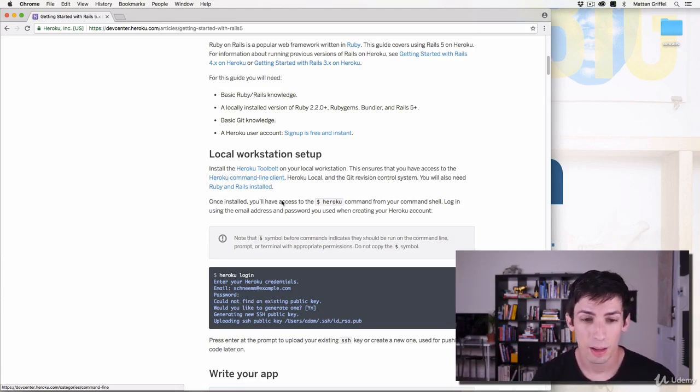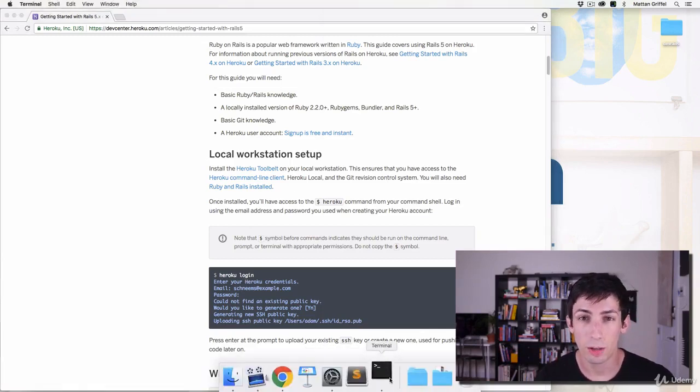Now, if you're on Windows and you're using Git Bash, you won't be able to run Heroku commands in Git Bash. There's a bug right now, I believe, in the Heroku tools. So the first thing you have to do is Heroku login. And I believe you'll have to open up the command prompt on Windows to log in. And then the rest of them should be fine, but just know that. So pause the video now, go create a Heroku account and install the command line tools.